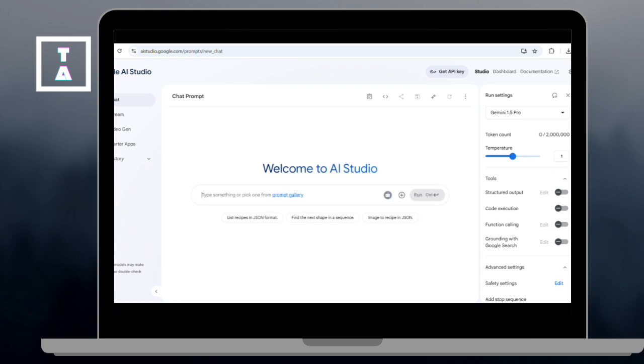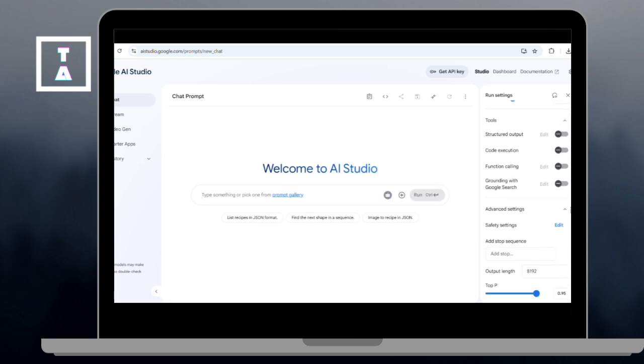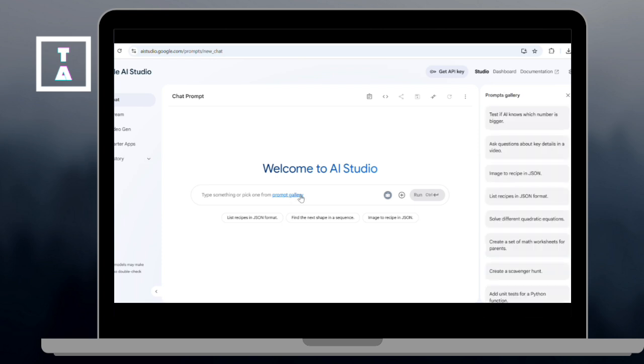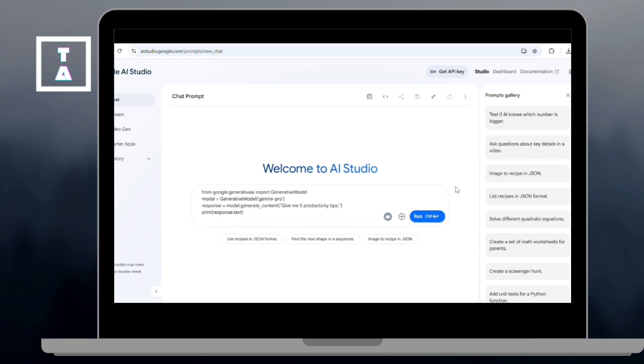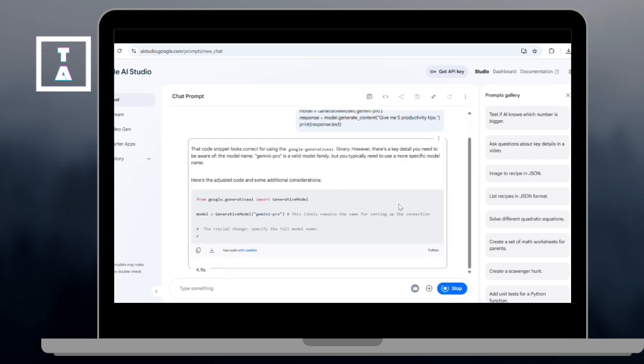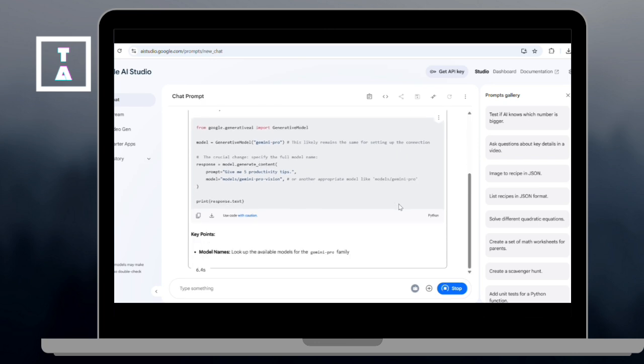Then, explore the multimodal features, and this is optional. You can use the Gemini 1.5 Pro version to input images, plus combine the text and image prompts, like this example prompt here. Then, after that, you can click Get Code to copy your prompt as Python or Node.js using the Gemini API, like for this example code here.